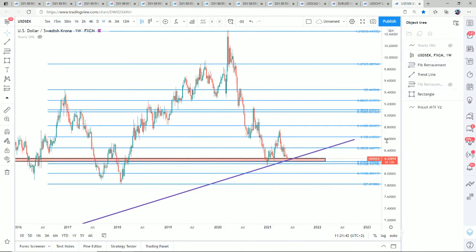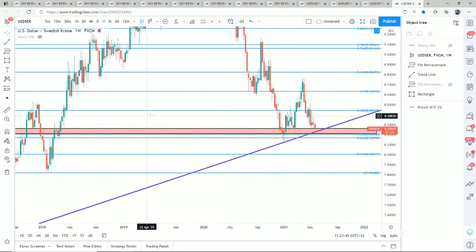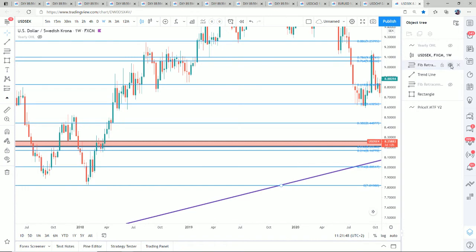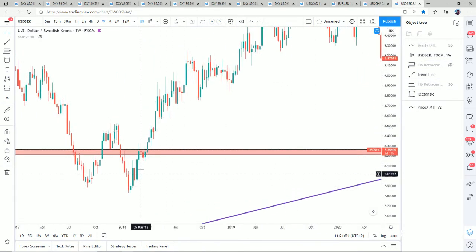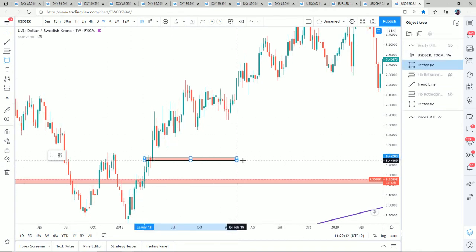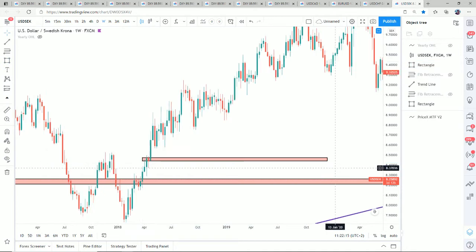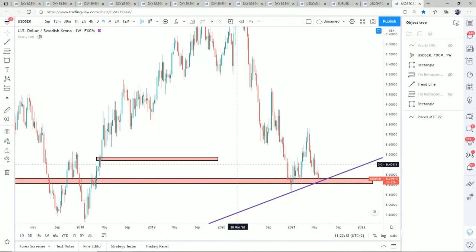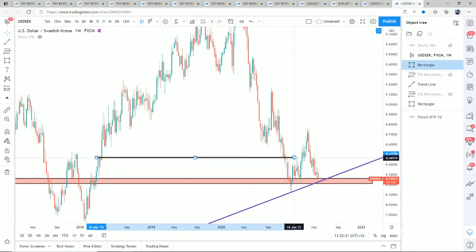Concerning the order block story, I will take off the fibs. When you look at a swing like this, it's a weekly chart, where you have several green bars, and in the middle of the green bars you have a small red candle, those are the ones I call order blocks, though not myself, it's a guy called MGH that is doing that. It's very interesting because it's based only on price action. So this one would be another block. And in this case, we use only the body of the candle.